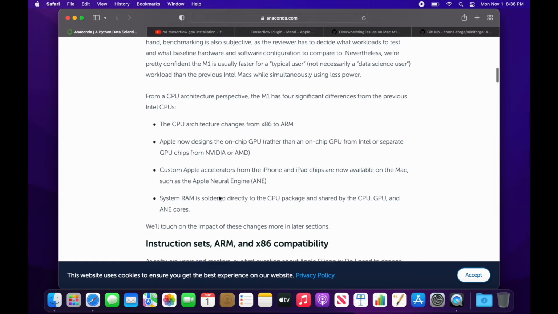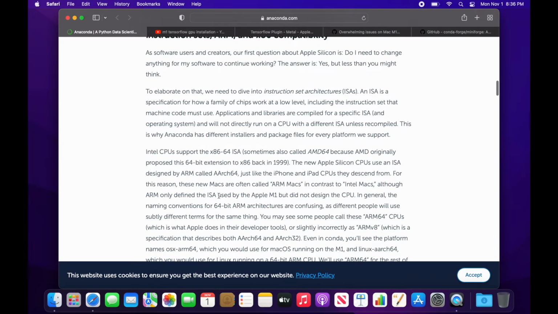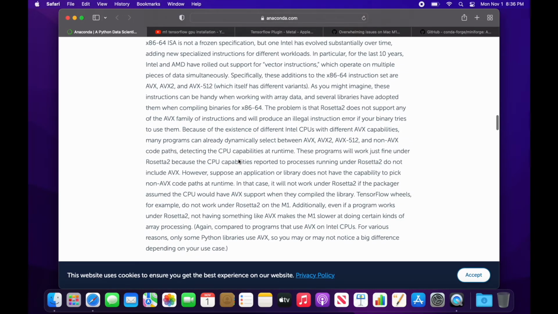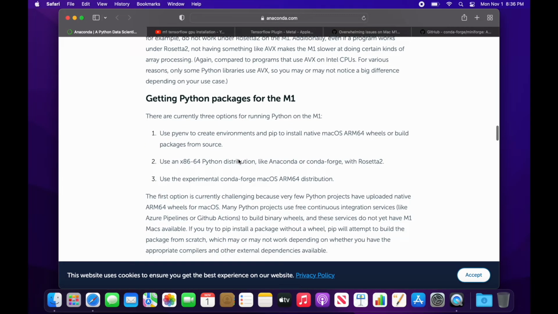If you go through this article, there's a point at which they talk about the different architectures and what that means. When it finally gets down to actually running Python on the M1, you can use the x86-64 Python distribution like Anaconda, but it will continue to use the Rosetta 2 translation layer.